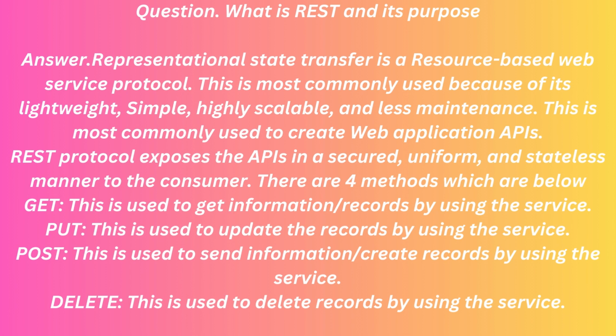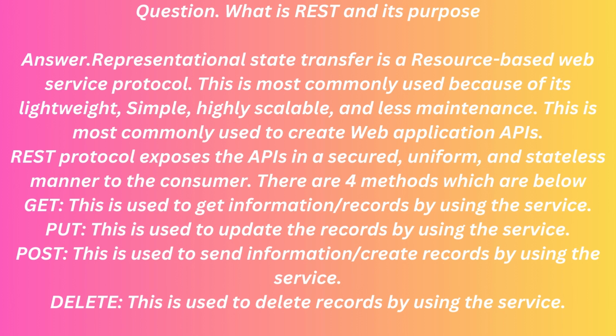Question. What is REST and its purpose? Answer. Representational state transfer is a resource-based web service protocol. This is most commonly used because of its lightweight, simple, highly scalable, and less maintenance. This is most commonly used to create web application APIs. REST protocol exposes the APIs in a secured, uniform, and stateless manner to the consumer.